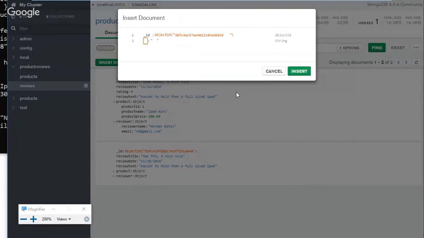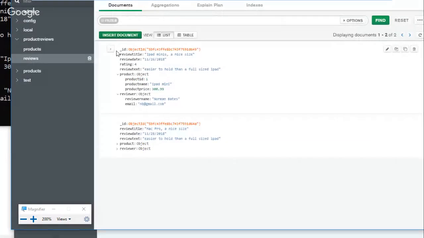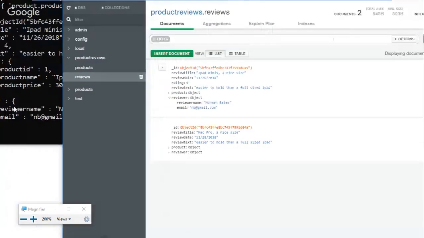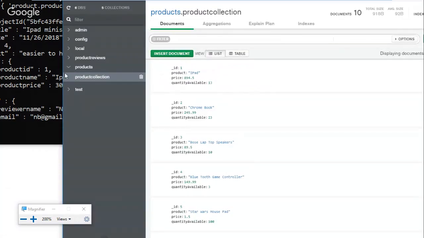It's so much easier to do with the command line, I think. But if you really hate the command line, you can fight with this if you want. I think you're right, though. I would have had to go up and probably collapse the object and then go up and do it. So these are product reviews. I also did the one we did last time with the products collection. Test.